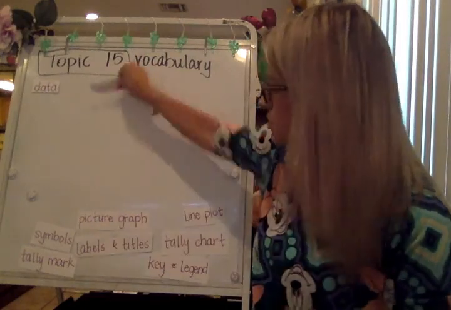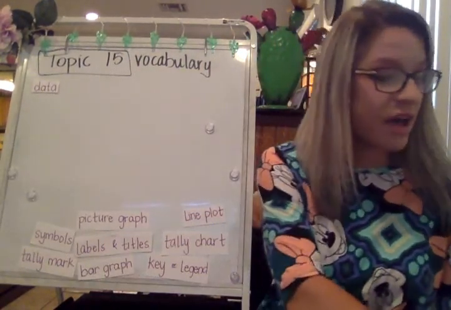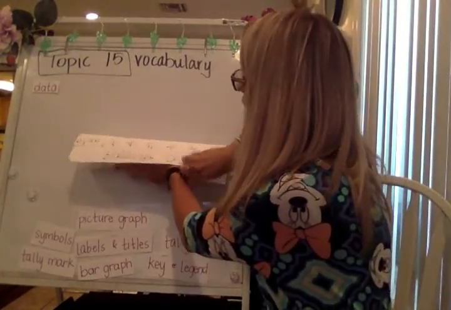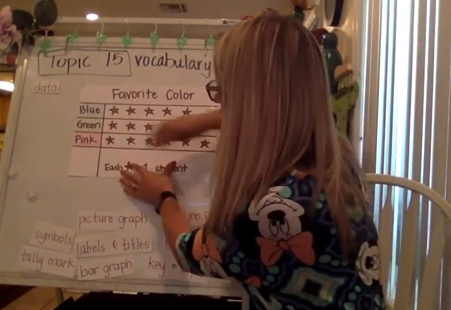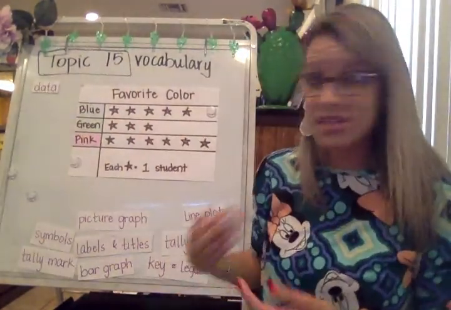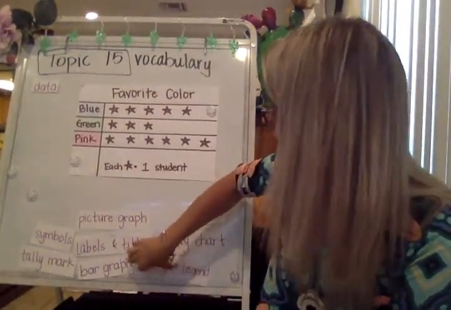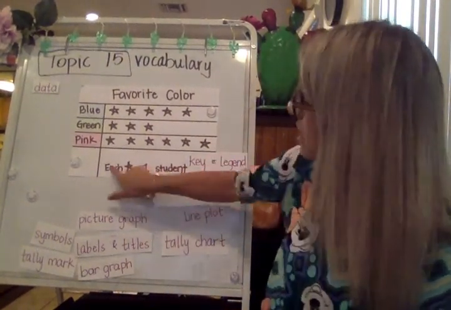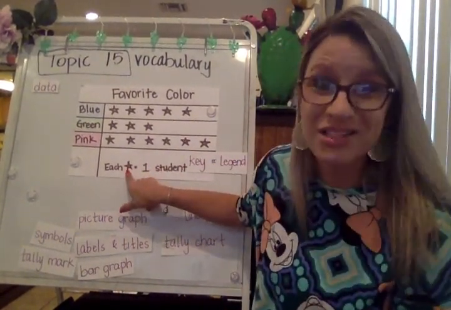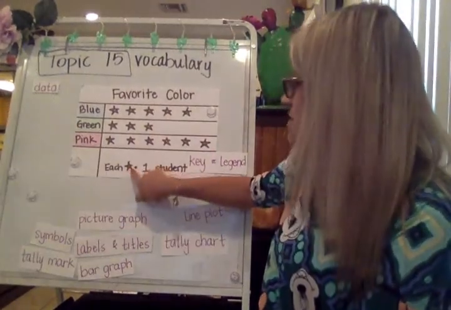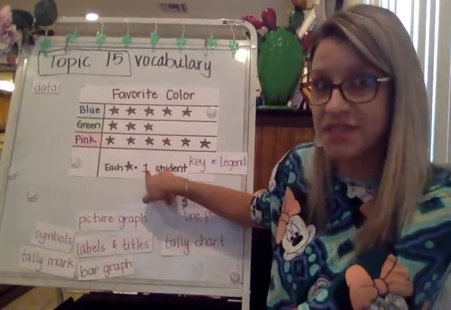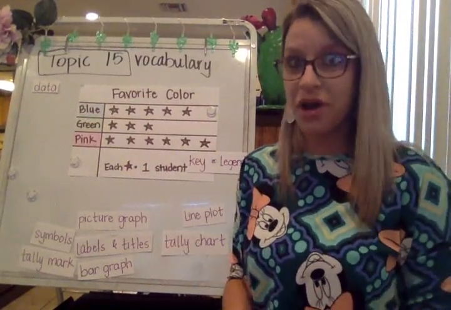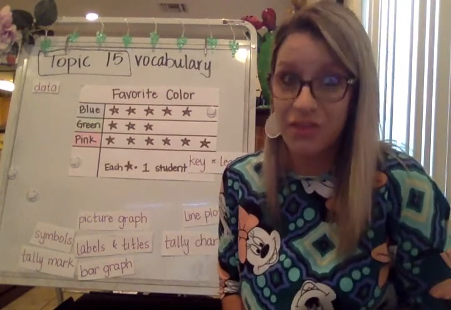The next thing we'll talk about is a picture graph. A picture graph, you might notice that it has the word picture in it. So this type of data collection uses pictures. There's always going to be a key or a legend at the bottom. So I just have a label that says key or legend at the bottom, and it tells you what each of the symbols means. Sometimes each symbol will represent one of something. Sometimes each symbol might represent 5, 10, or 100, even greater than that, depending on the data that you're collecting.